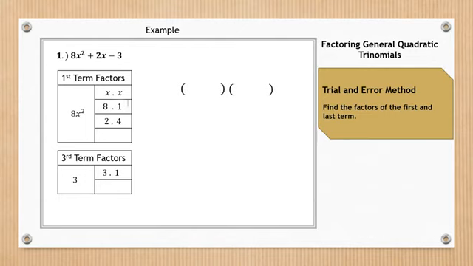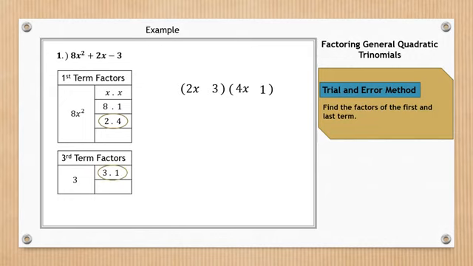Okay? So, we have two choices, 8 times 1 and 2 times 4. Okay? And don't forget, kailangan pa rin yung x. This is a trial and error method, so you can choose, you can pick anything, any factor you want. So in my case, let's say I pick 2 and 4. Okay? I'll pick 2 and 4. So you have 2x and 4x. Next. So wala tayong ibang choice. So you have 3 and 1. So ilagay natin 3 and 1.